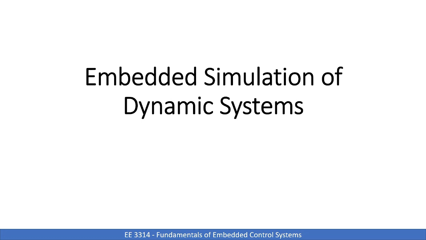So today we're going to talk about how we actually implement that in code, forming the state space equations in code. Then we'll go through a programming example where we will implement a second order system, simulate that in code, and use a real-time serial plotter to take data from the microcontroller that's being output on the UART and plot that on the screen so we can see the real-time response.